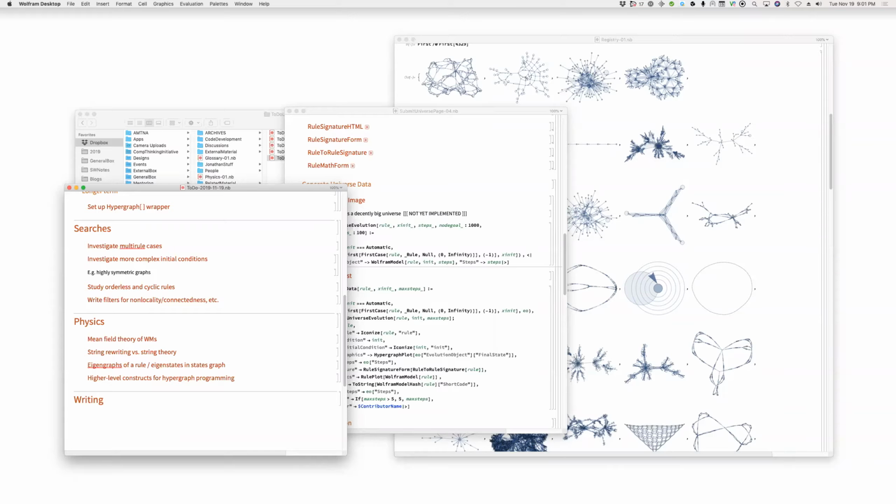Got notes about exploration notebooks in the open cloud. Not sure we need that. Repository of notable universes. We're on it type situation. Let's see what else we have here.